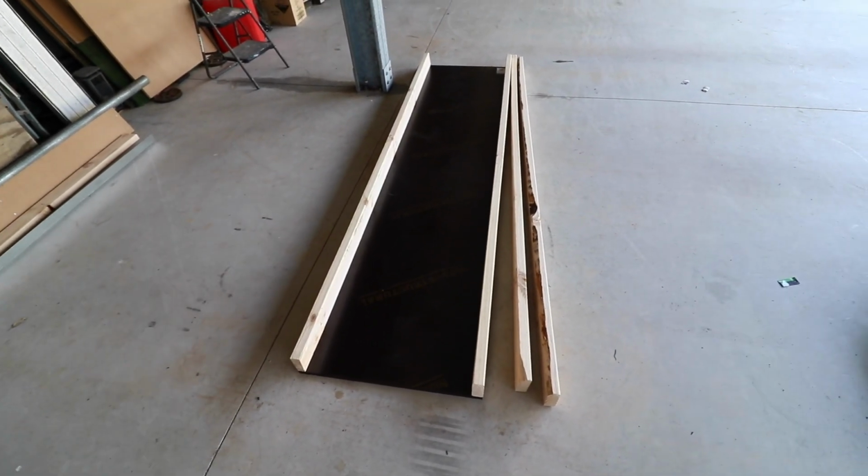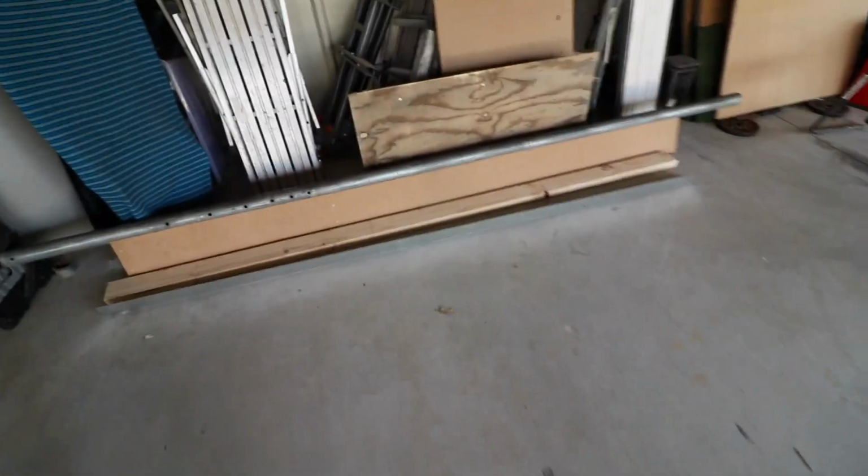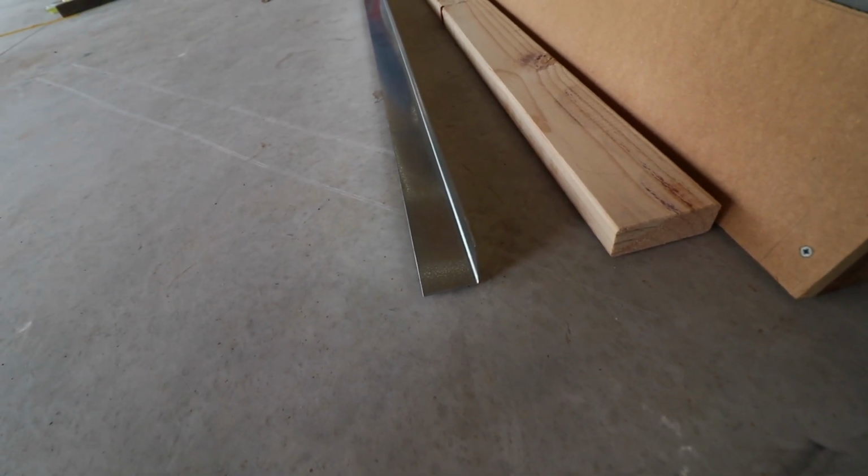And so it's pretty simple construction today. Just gonna make some braces that go across, and I also got a very thin piece of angled steel. I'm pretty sure it's galvanized. It was about 16 bucks. I really don't know if it's gonna be thick enough to do the job, but the idea of this project was to be super cheap. Even though I do have more money these days, because Kylie and I are both working, I still always like to do things on the cheap. So just gonna get into it. Just got some screwing and cutting to do, really.